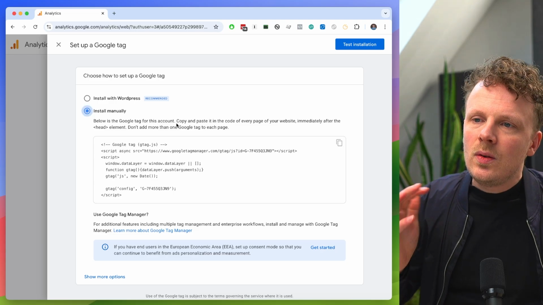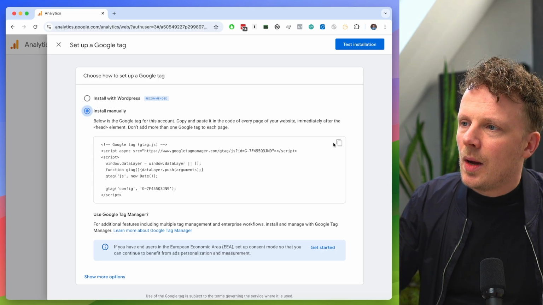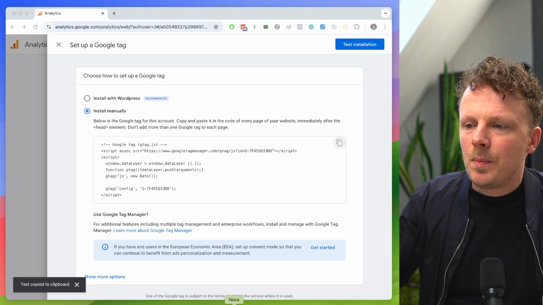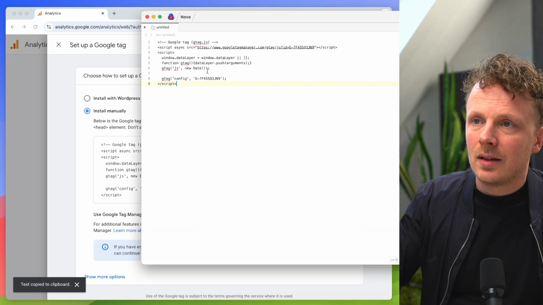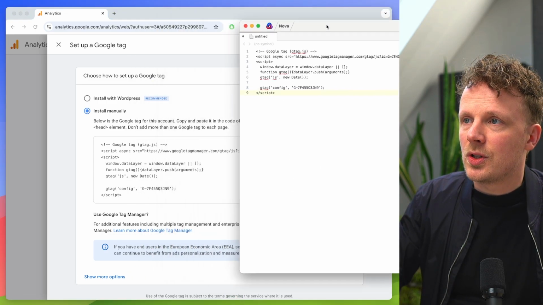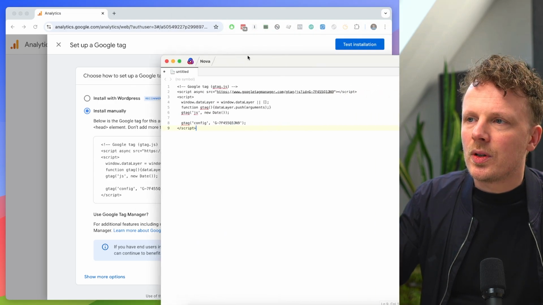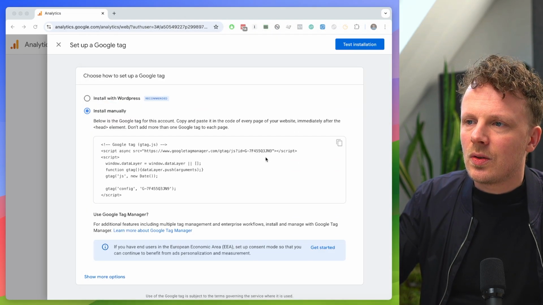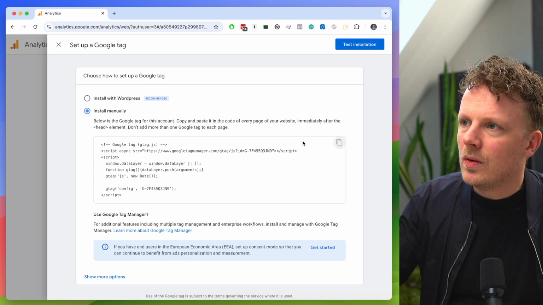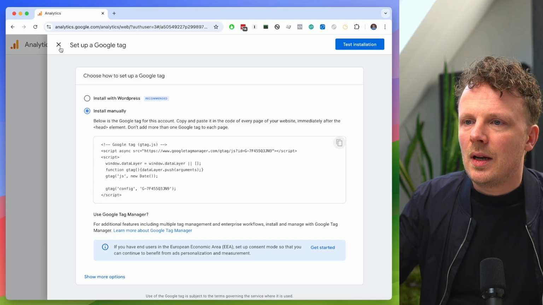So here in this screen we have what we call a tracking code. So I'm going to copy this right here and I'm going to paste it in a new blank text file, and I'm going to put it off to the side for a moment. This is important to keep, and if you skipped this screen and you lost the tracking code, I'm going to show you where to find it in a minute. So let me close it.